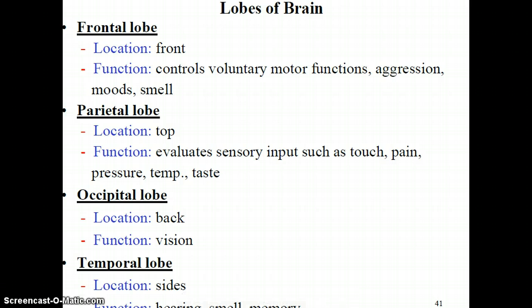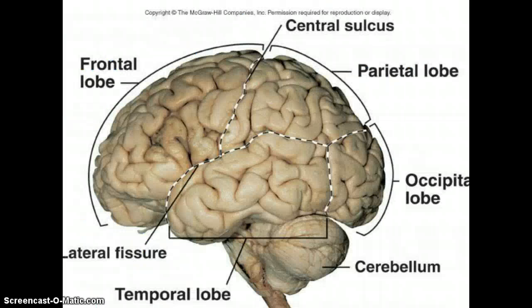Here is a list of the lobes of the brain, where they are located. Take a look at a diagram. You can look in your book and look at one alongside while you are studying this. All of these are in your textbook as well. And some of the basic functions of each of the lobes of the cerebrum. Some of your homework, this section asks you to identify the functions of these various lobes. This is another diagram of the entire brain, so we would be looking at the left cerebral hemisphere, showing you the various lobes.